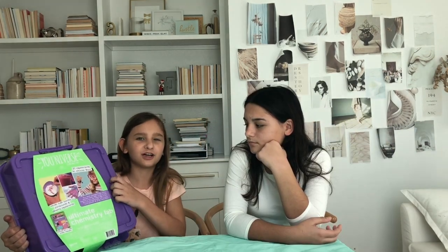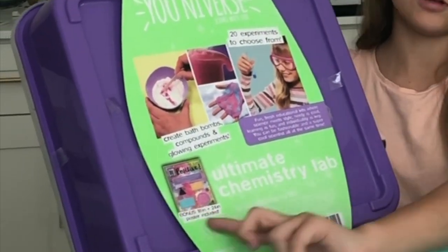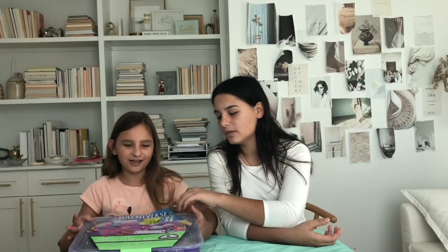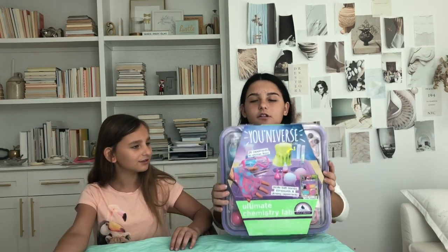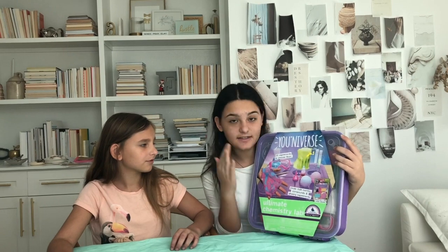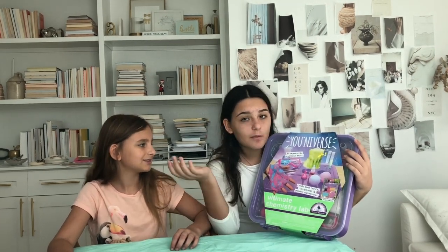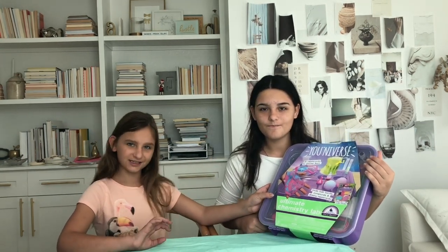On the back, it comes with 20 experiments to choose from, and it comes with a poster with the whole kit. I think it might work — it looks like it won't work, but this looks really promising because most kits like this they never work out. But this one actually looks promising. So let's open this Ultimate Chemistry Lab.